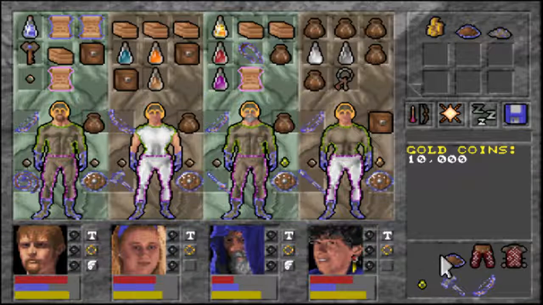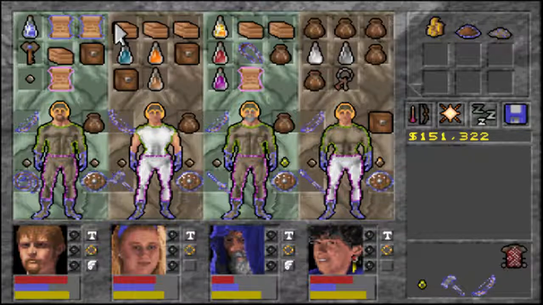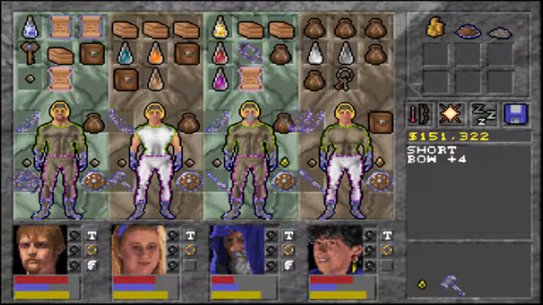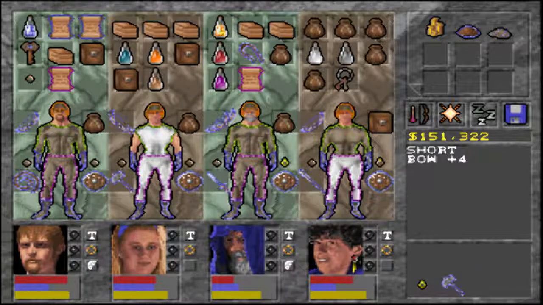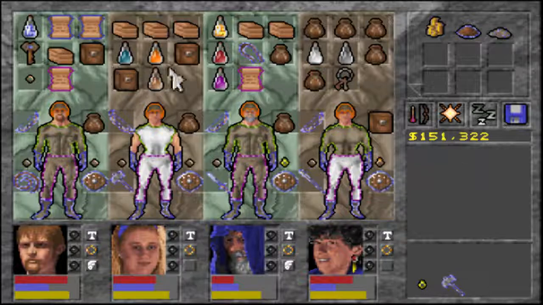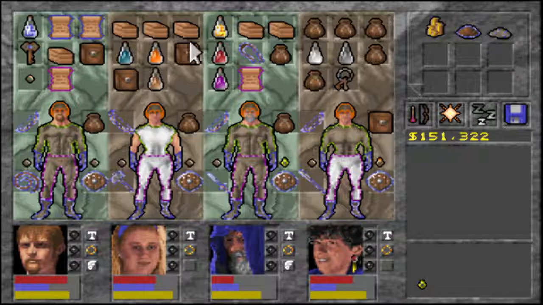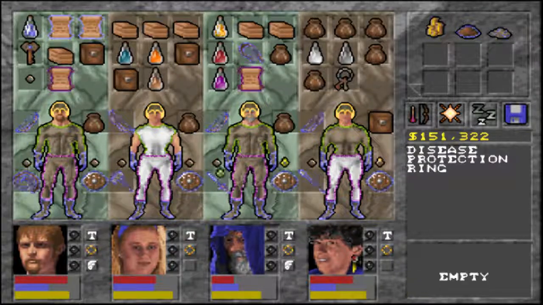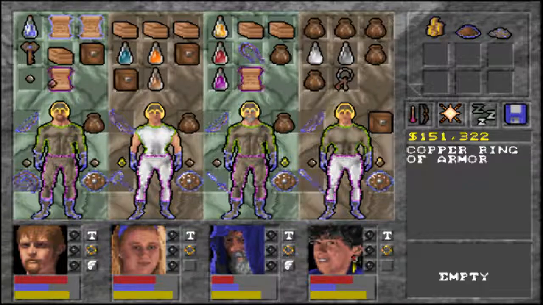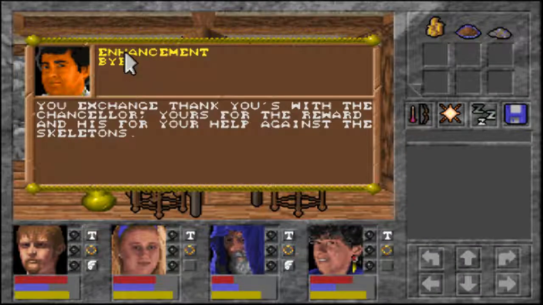Let's see. 10,000 gold, 250 magic ore, ringmail leggings. We'll sell that. Ringmail armor, the same for you. A short bow plus 4. No? Thank you. One upgrade. That is nice. Hammer plus 4. No upgrades this time. And a disease protection ring. Copper ring of armor can go. Done. And you had also enhancements.